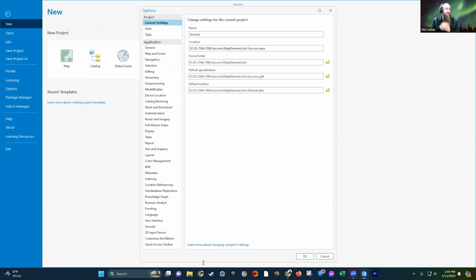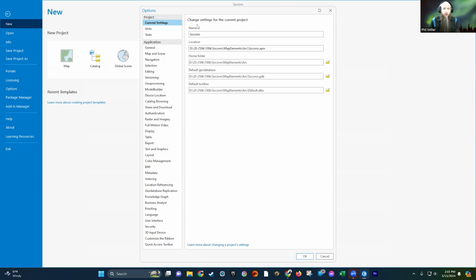So if we talk about editing, the ability to enable and disable editing as a function is another option that's new in Arc Pro. So there's 2, but then we talk about auto saving. So there's 3, but then there's auto saving the project. There's 4. So likely there are more options in Pro than there were in ArcMap, but basically the same options that were available to you more or less in ArcMap are available in Arc Pro. There's a few things that I just thought of that aren't entirely solid and set in Arc Pro the same way as they were in Map.